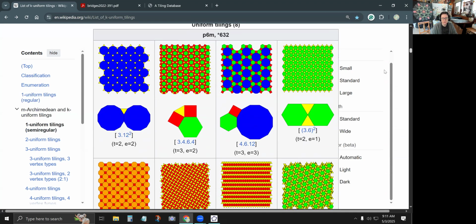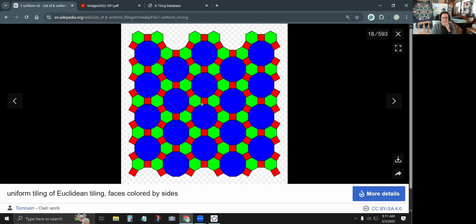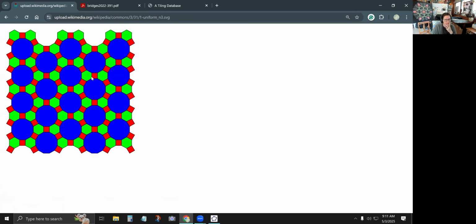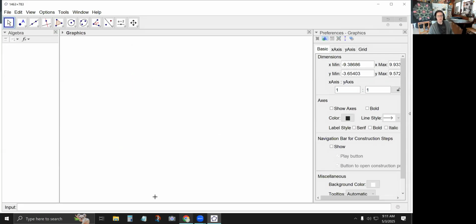So what I'm going to do is just open up this 1 uniform tiling that's a dodecagon, a hexagon, and a square. And we're going to open up GeoGebra.